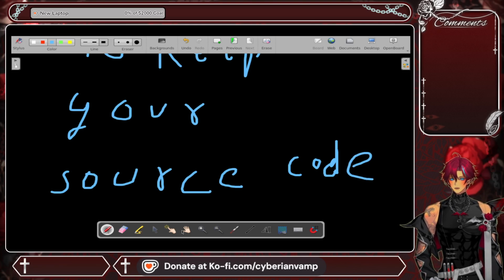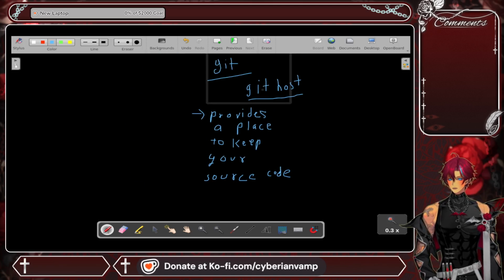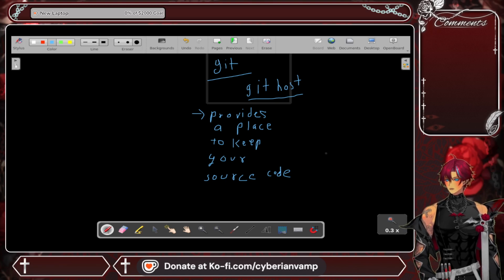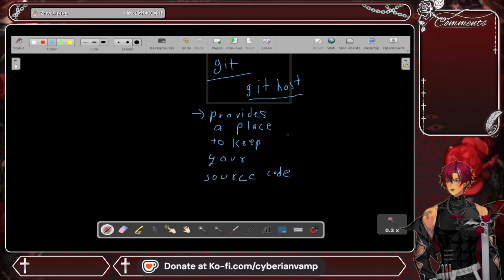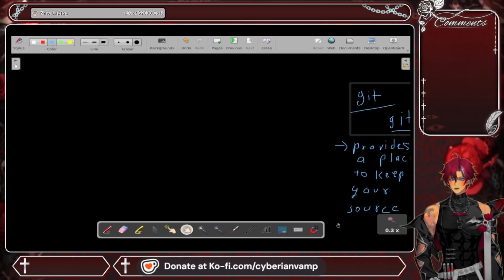So a Git host typically provides a place to keep your source code. There are many kinds of such hosts available to you.